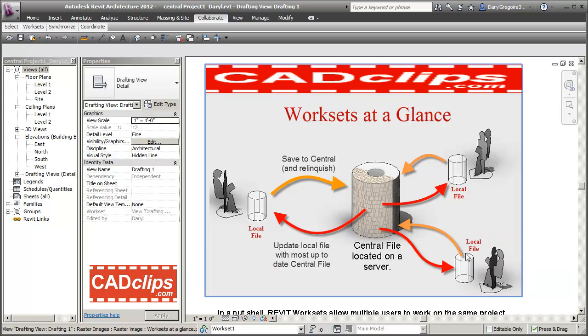When you save, you can choose to give up the objects that you've been using or borrowing. That's up to you, but you are going to push your changes back to the central file. Then someone over here does the same, save, relinquish, and reload, and they will reload the latest changes. So this is going on constantly as everyone is working. They are saving and uploading all those changes. So what happens is you'll do a save and synchronize, and all of a sudden a bunch of stuff will show up because you've got other people working on the project.